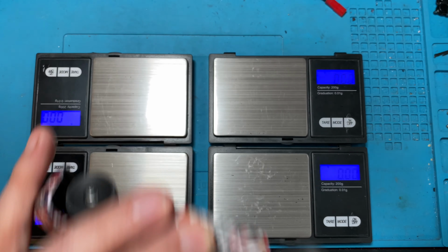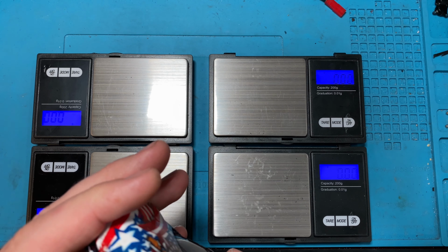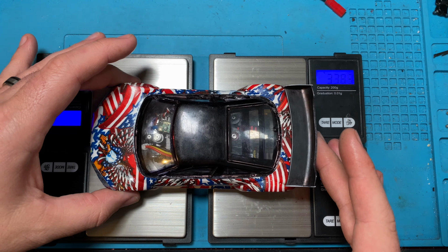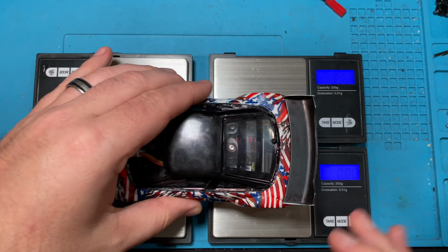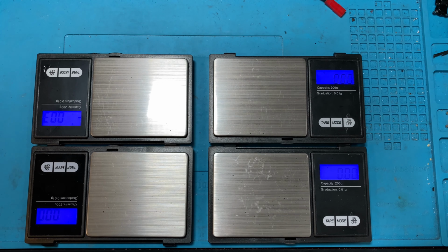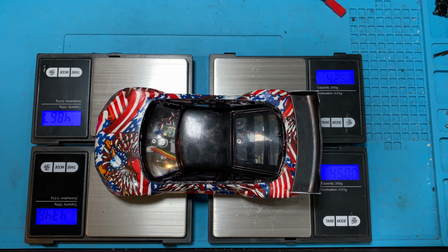Part of that has to do with we ended up having to put a heavy amount of glue on the front of our body. So our body is a little bit front heavy right now. But it does seem to be a little bit heavier on this side. But again, it's like 0.5%, so it's pretty much irrelevant, which really surprises me, actually. We'll go ahead and do another, make sure we're all zeroed out. Let's go ahead and try another set of numbers here.